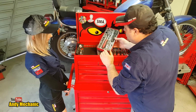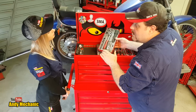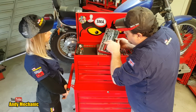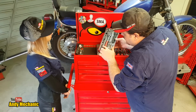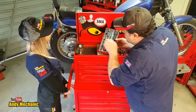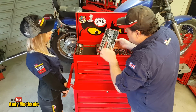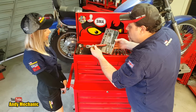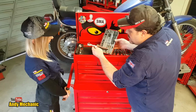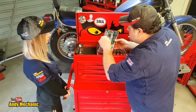And then we've got on here the socket set that me and Sam use on a regular basis. And you can see that they're all different levels of grubbiness. You can tell the 10, that's the 10 there, look, and the 12, and the 13, and the 14, and the 17, they all get used the most. And the ratchet, well, that's done a lot of work. I've had it now about 2.5 years, almost 3 years, and it's still working as well as the day we got it.